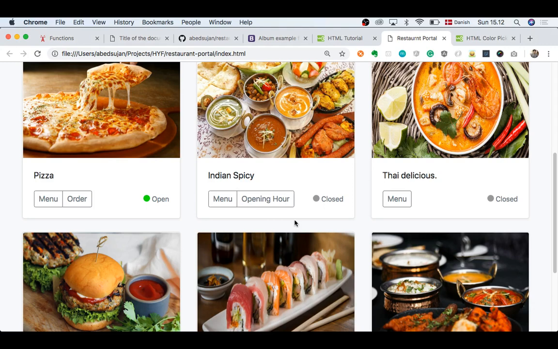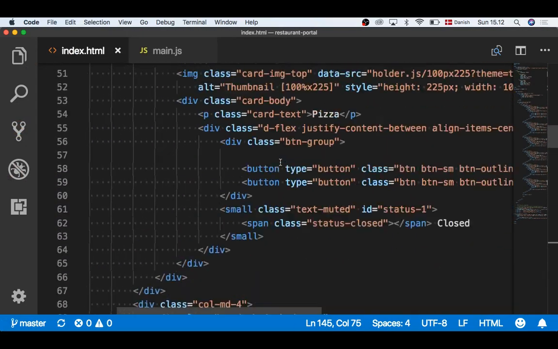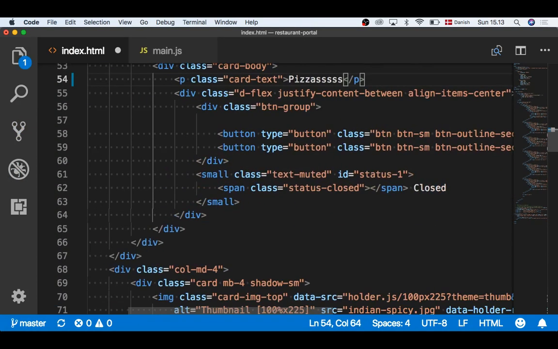I have one more request. Because we did a lot of redundancy in the code. We did something twice where we're supposed to only do it in one place. When we wrote this HTML, all these names we put directly in the HTML. But now we have a list of objects with the names. So if you can take the name from the object and put it here, instead of in the HTML. Right now we're looping over all of these in the for loop, and for every one we check if it's open, then we switch this with open. But could you also put the name? For instance, here everything is static, so pizza, right? So you want to delete this pizza.